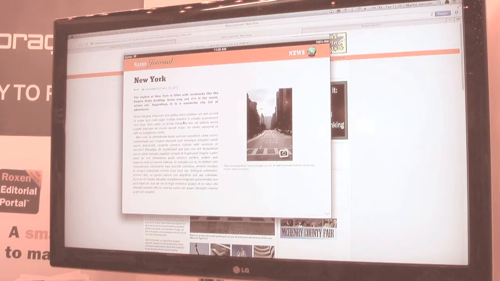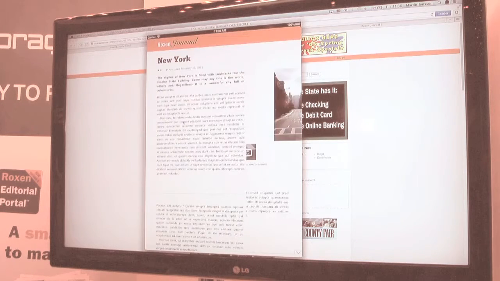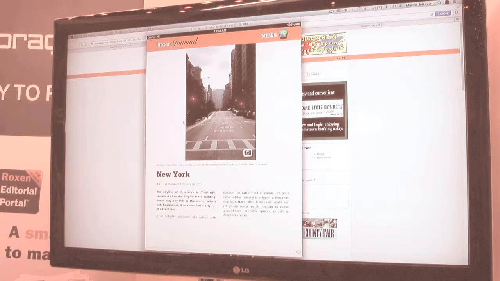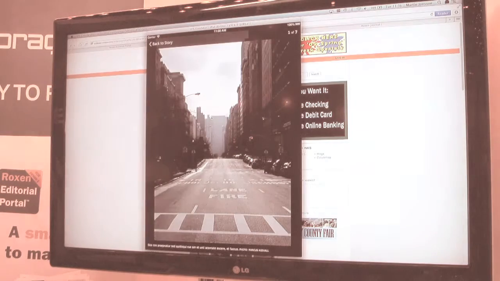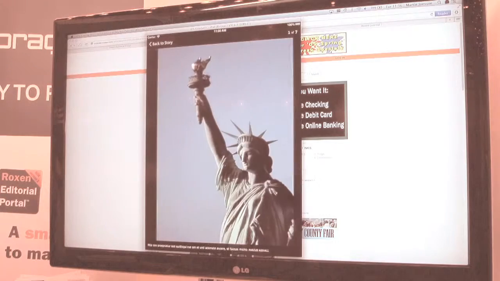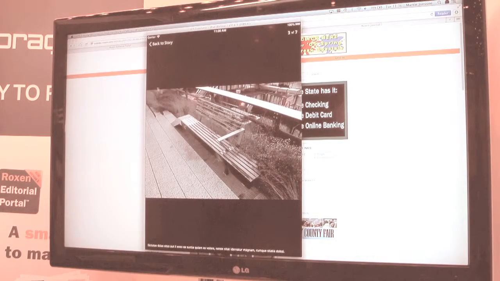You can rotate the device, and the layout will adapt accordingly. The images will form an image slideshow. So very efficiently, you can publish your content to multiple channels such as print, web, tablets.